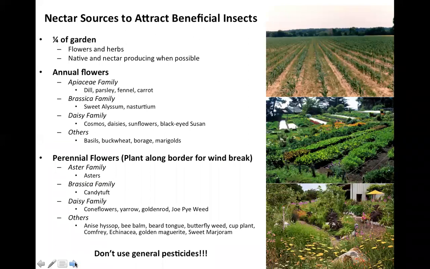As we keep saying, I've shown this slide. A lot of these slides are going to be repeats, and we're just going to breeze through them. But at least a quarter of your garden should be flowers and herbs. The more native, or at least non-invasive, the better. That's going to create an ecosystem that attracts lots of good bugs that are going to attack your bad bugs. And that's why we don't recommend using general pesticides, like inorganic ones, because that kills everything, your bad bugs and your good bugs, and then the bad bugs are probably going to come back quicker, and you're not going to have any ladybugs left to fight them.